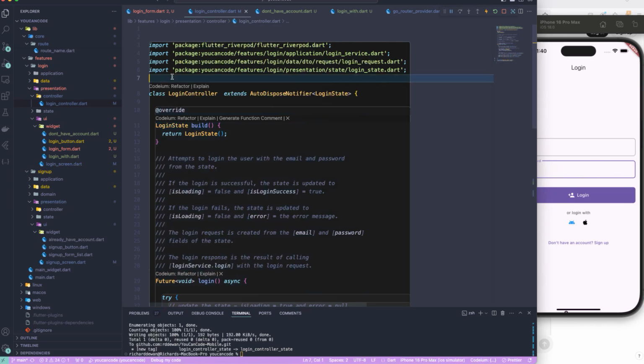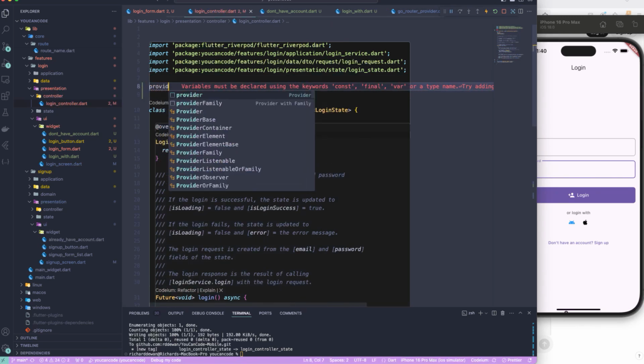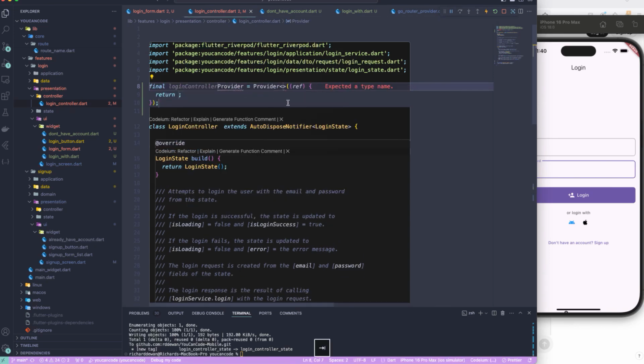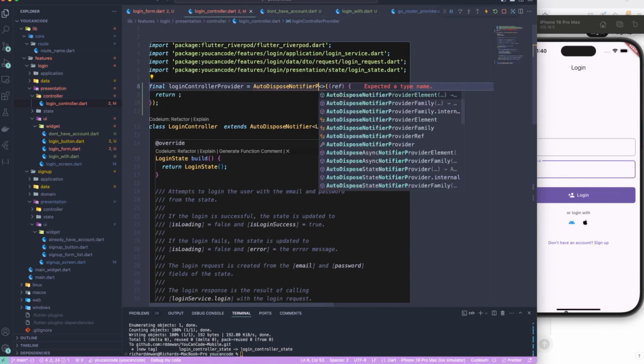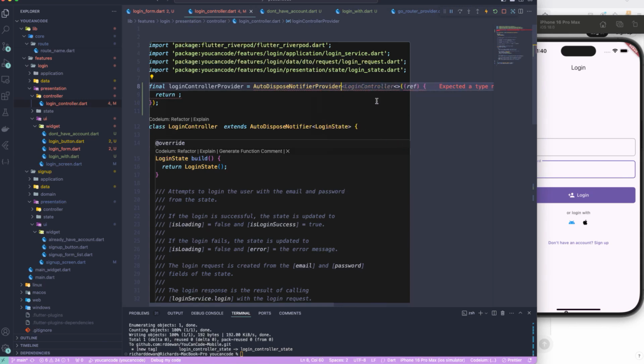And we also haven't created the provider, so let's create the provider for this one, and the provider will be of the login controller. And this is not the auto dispose, this will be of the auto dispose notifier provider over here. Actually, let's make use of the auto dispose notifier provider.